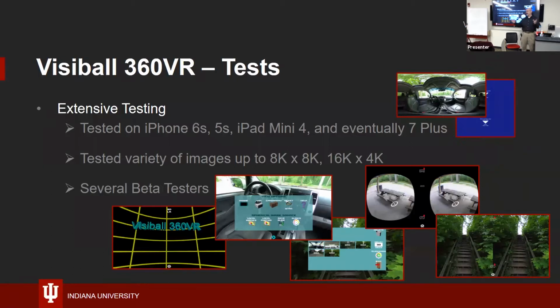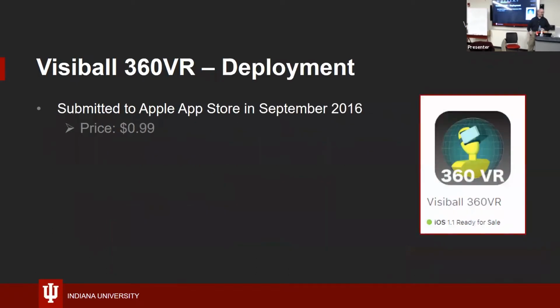And I gave it to, I think, 10 different people, including Gary Moats, Mike Boyles, and just about any iPhone user I saw. I would say, hey, you want to be a beta tester? Put it through extensive testing. I did test 8K by 8K images and 16K by 4K, and I used my iPhone 6S at the time. And I was really pleased when I used an old iPhone 5S that was laying around and it still worked. And that's when I knew, I think I'm ready to deploy it to the App Store.